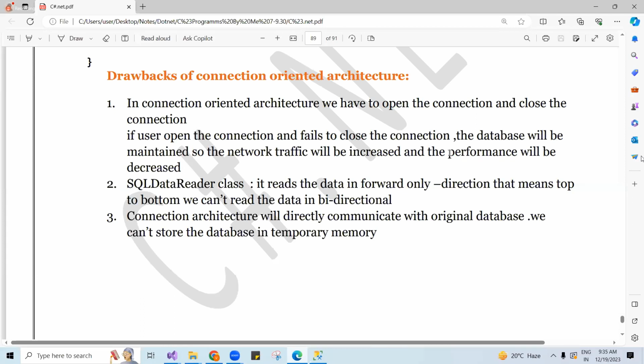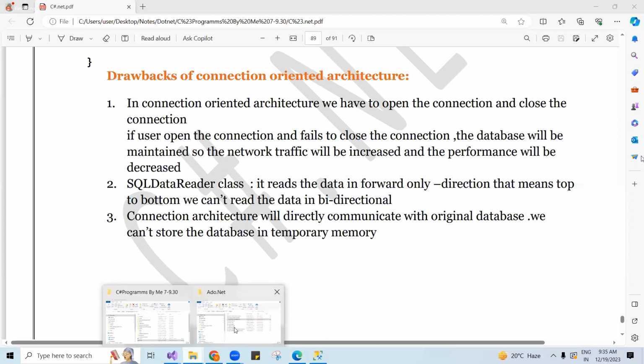So done. We'll move to our next concept, that is disconnected oriented architecture.